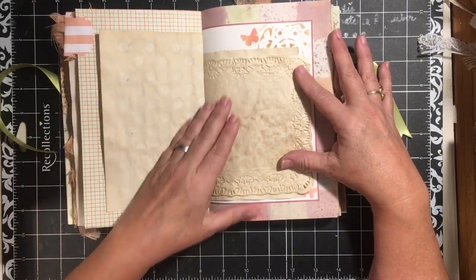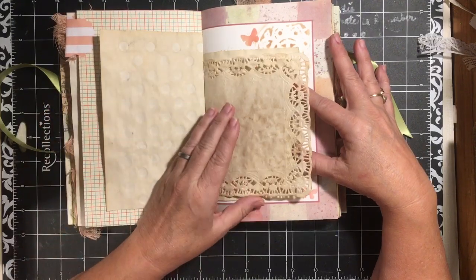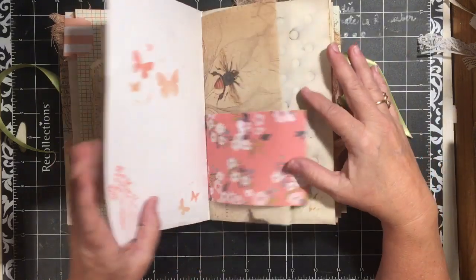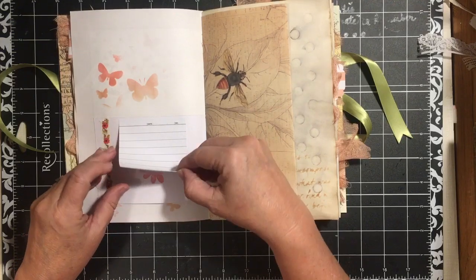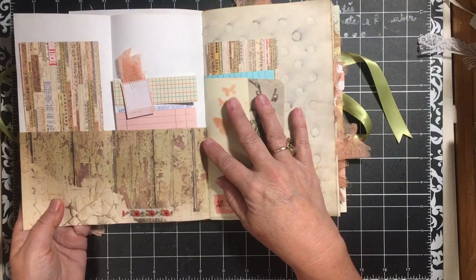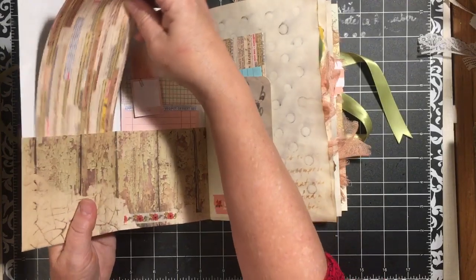And it is on some of that grill paper — like barbecue grill paper. We have coffee dyed paper doily and two other coffee dyed papers with some stenciling. There is some stenciling here on this computer paper. More stenciling and stamping. Here we have a little notepad with three or four pages, some stamping underneath and washi tape here. We have a fold-out pocket page with decorated guest check in it and then a tag in this outside pocket.